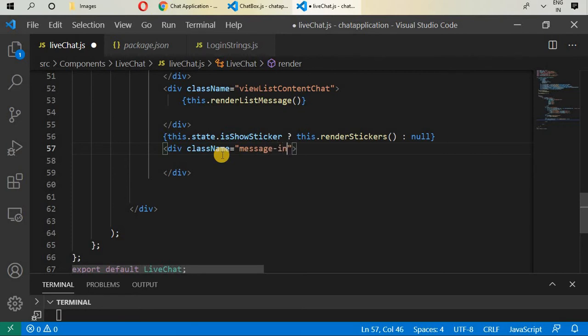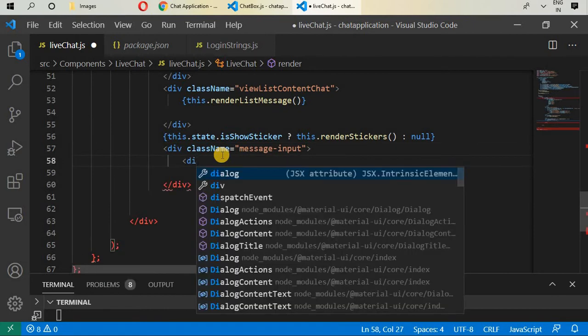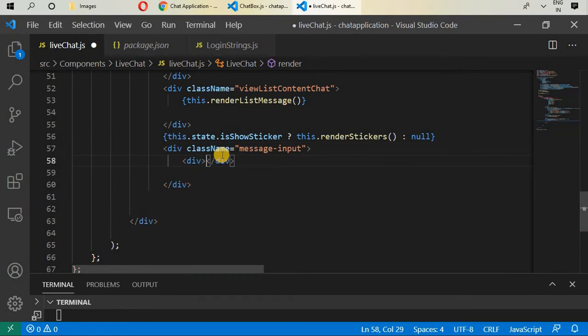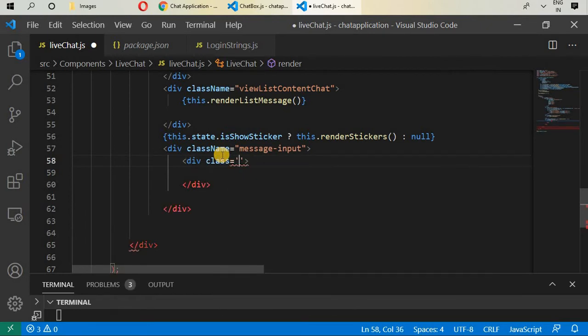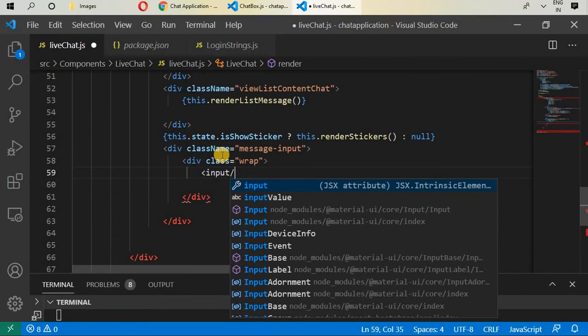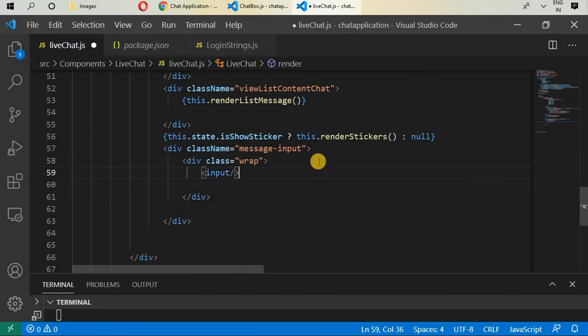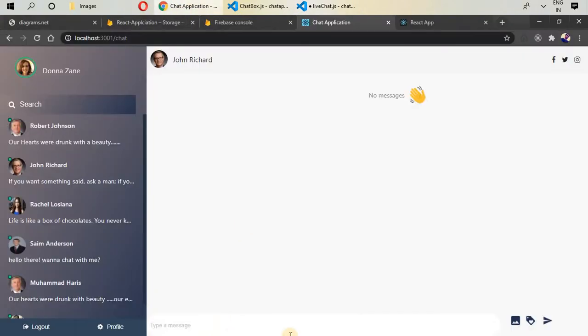message input, and then we will create another div with class wrap. Okay, in here we will create an input. So I am talking about this bottom screen in which first we need to write this input bar.